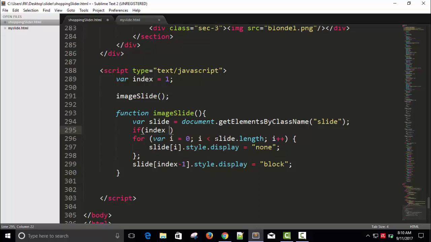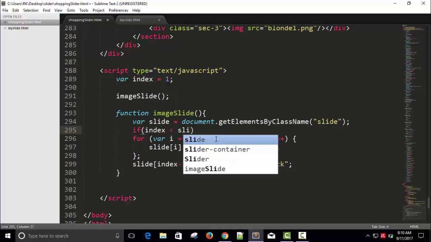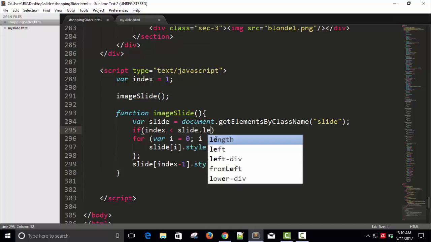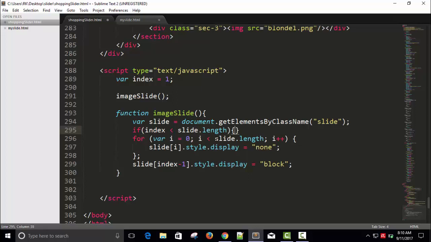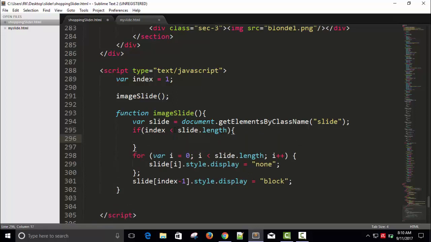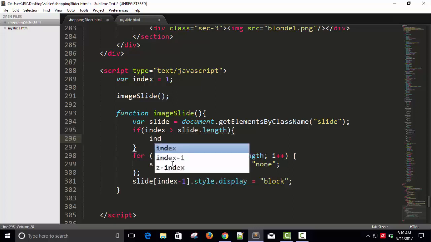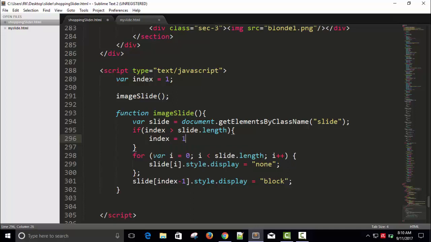So if index is greater than slide dot length, we will assign index equal to 1. Then it will not go more than the number of slides.